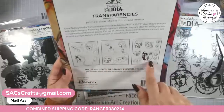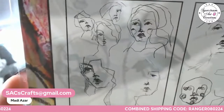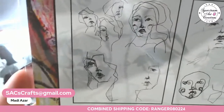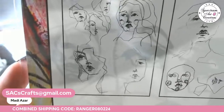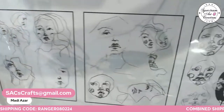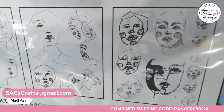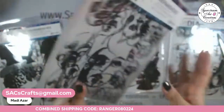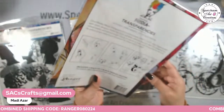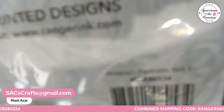Again, you're going to get 2 of each. So you're going to get 2 of those faces. That one's even got a trio. And again, when a face is not finished, it looks super cool. But if you want to finish it, you certainly can. Here are these other sketches. And these have some smaller ones here too, which is kind of nice. That one is called, again, Abstract Portraits Set number 1.